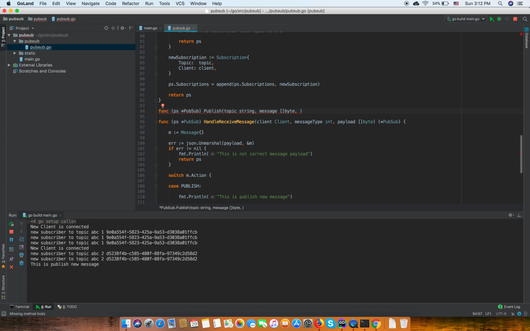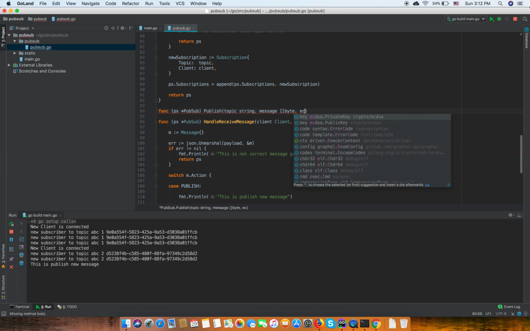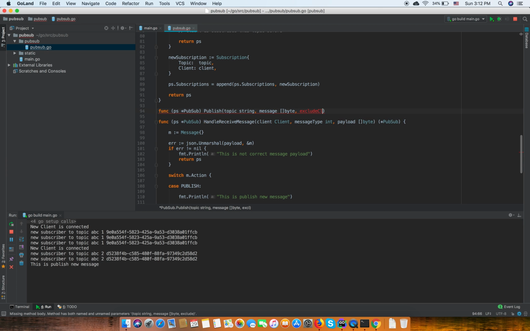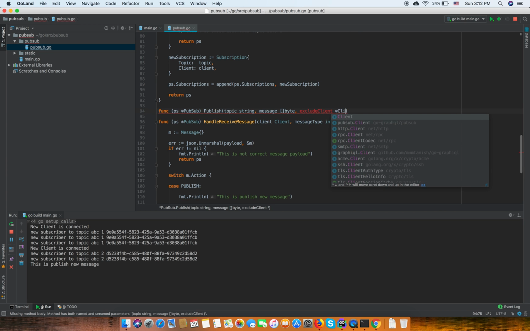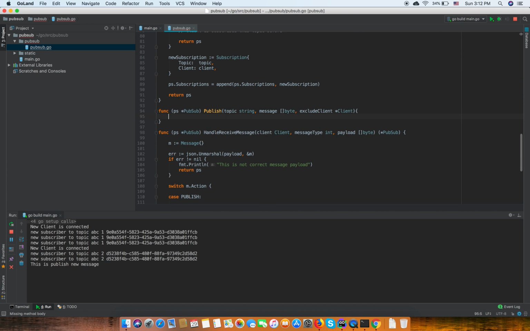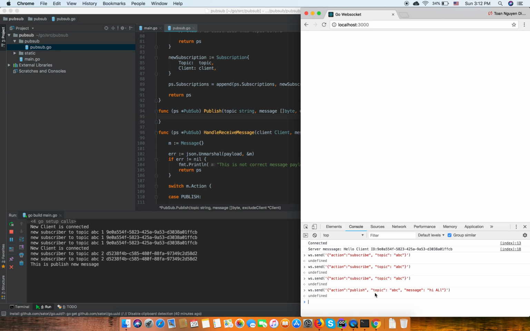We may have some include client. So include client equal something like, I decide to include clients for something from this client.